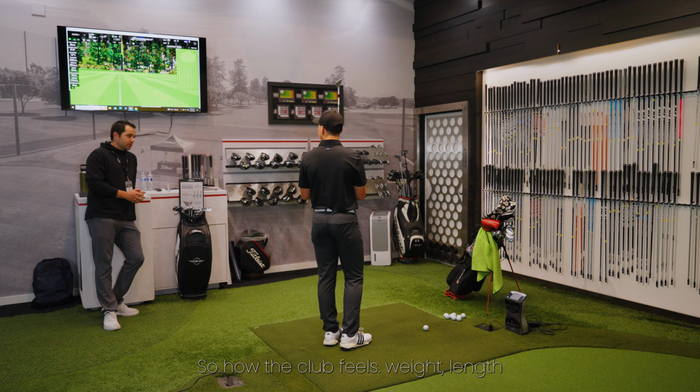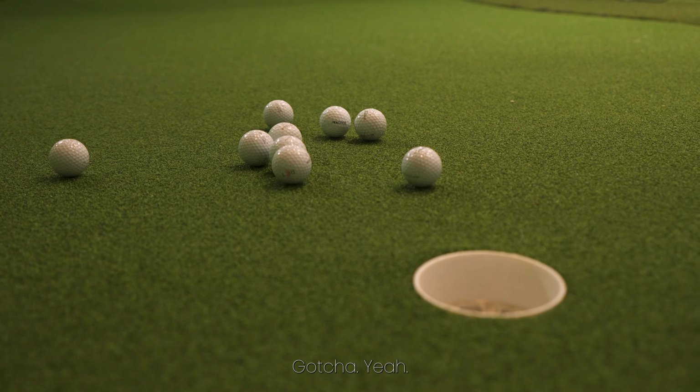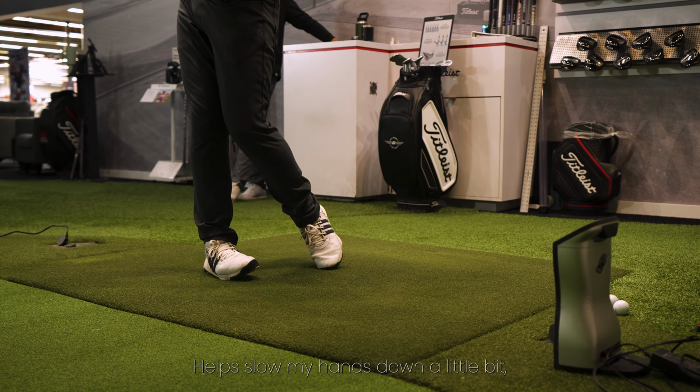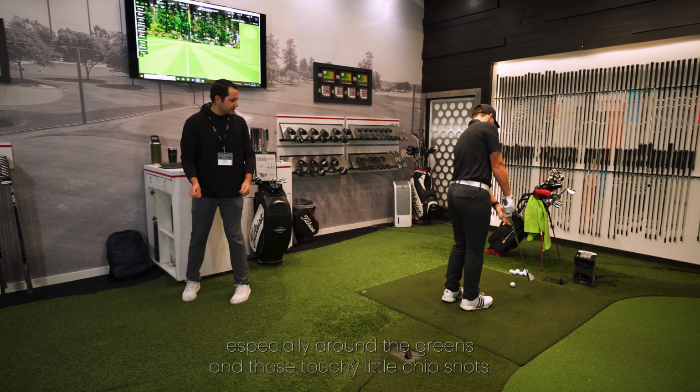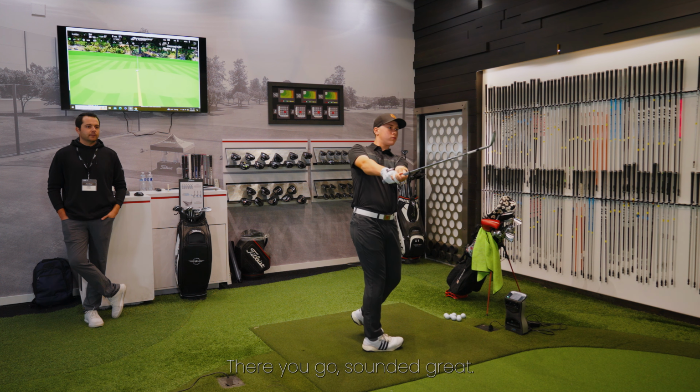So how the club feels, weight, length. It's a little heavier than I'm used to. A little heavier, okay. Gotcha. Yeah, no, Vokeys typically play a bit heavier. That's personally why I like them. It helps slow my hands down a little bit, especially around the greens on those touchy little chip shots. There you go, that sounded great.